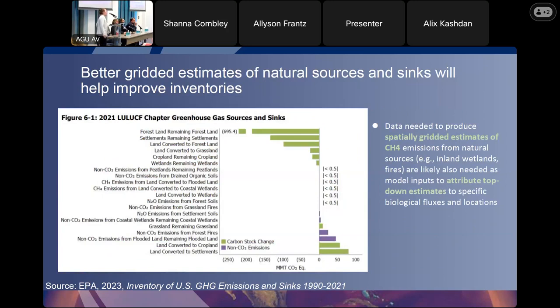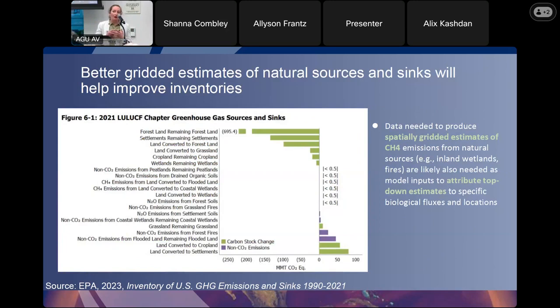In this figure, I really want to emphasize that it's not just a sink that we're talking about in the natural sources section. Of course, the forestry sector and a lot of these land-based sectors absorb a massive amount of greenhouse gases and contribute to that 14% offset.